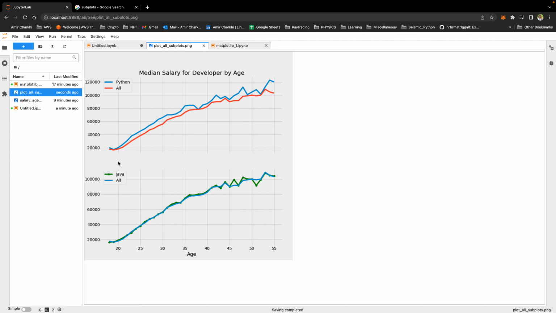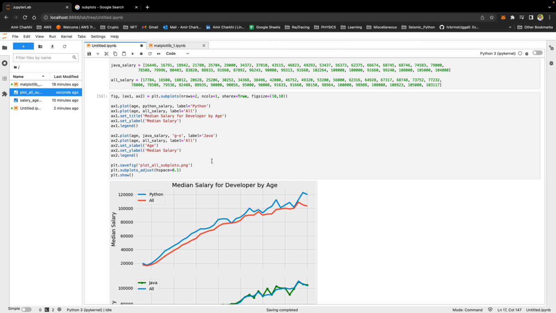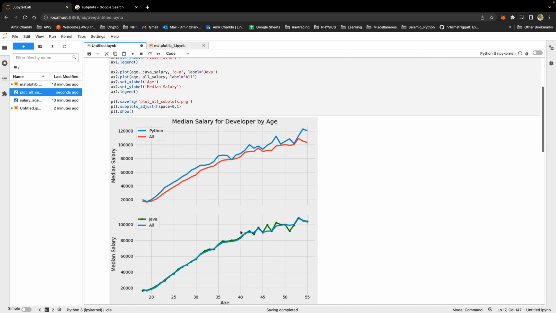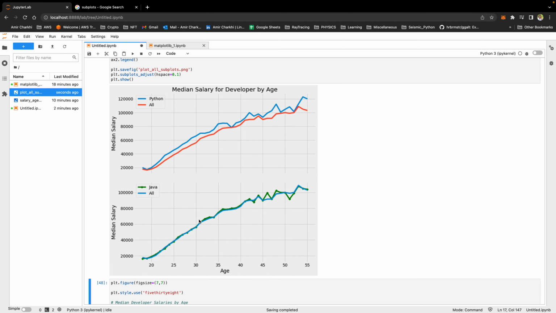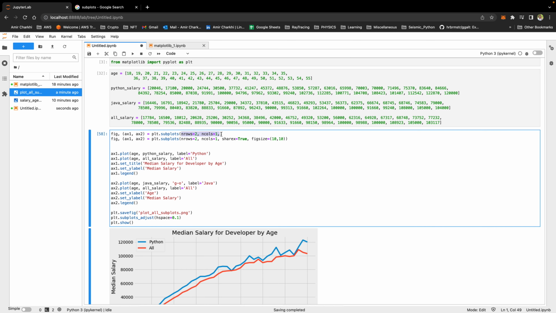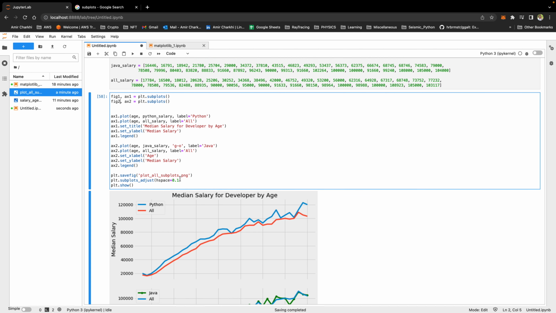But if you want them separately, and for some reason you wanna save them separately, you will have to make some really little changes. You will have to put every one of these graphs in a separate figure. Currently, we have one figure that has 2 axes in it. But if I wanna put it in 2 different figures, I'll have to copy this. I'm just gonna get rid of everything here, and then call this one Ax1 in Fig1 because I will have 2 figures, Ax2 in Fig2. And if I run this, I will have 2 figures and 1 axis for each figure. And then from there, I can save figures separately.